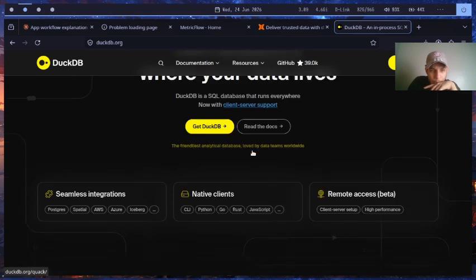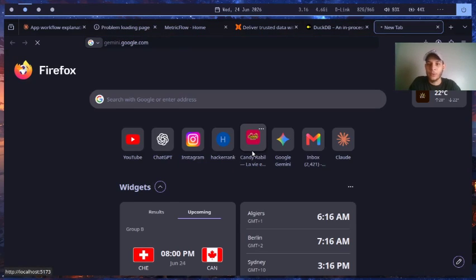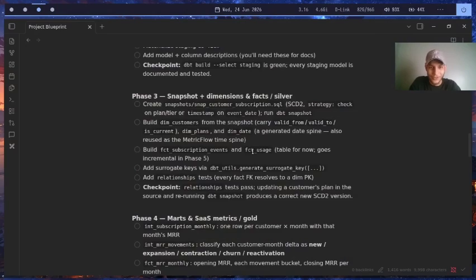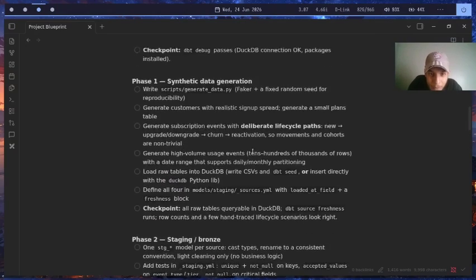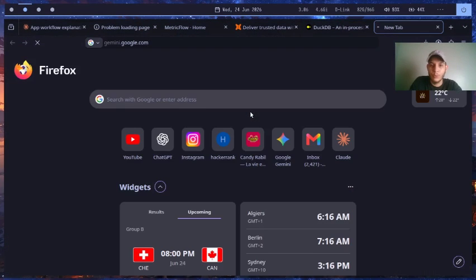So I'm gonna do quick searches because I need to understand what I'm building. But yeah, in phase zero, I need to create a repo and then a Python venv.